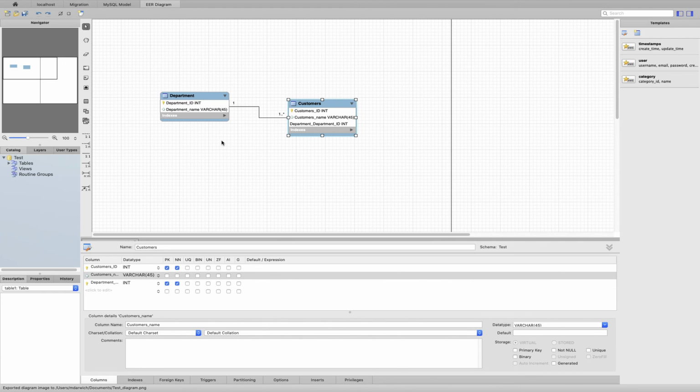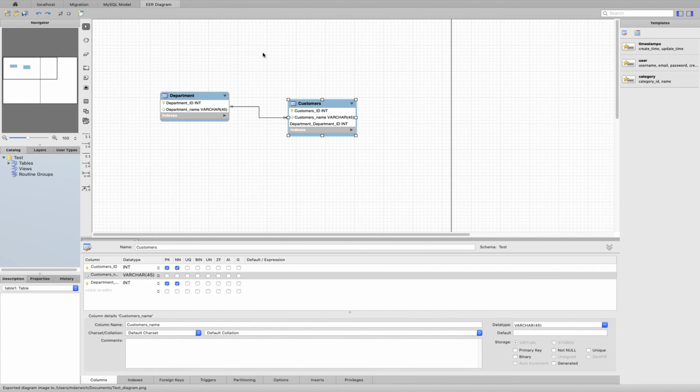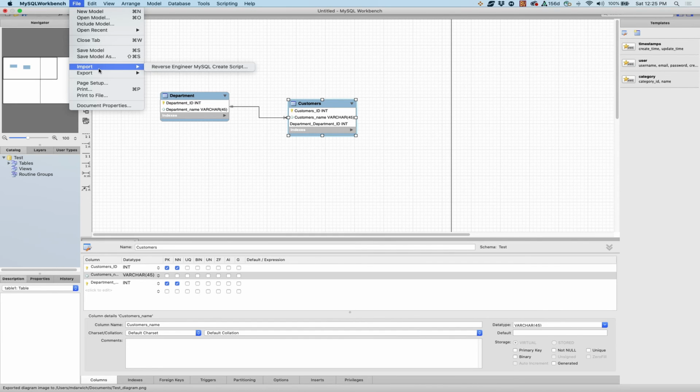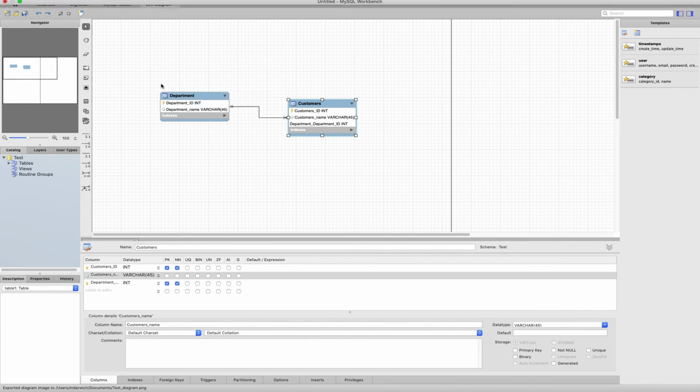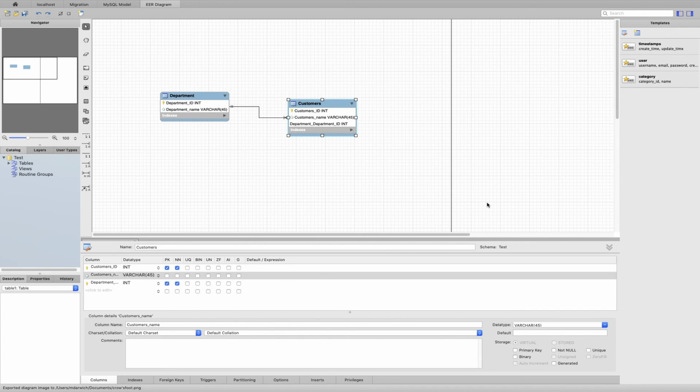So this is just a brief video on how to create a data model diagram. And also, if you want to change it to another model, again you go to crow's foot, for example, and create crow's foot, and then you can export it to PNG. Let's say crows foot. Okay, so this is another type of model.